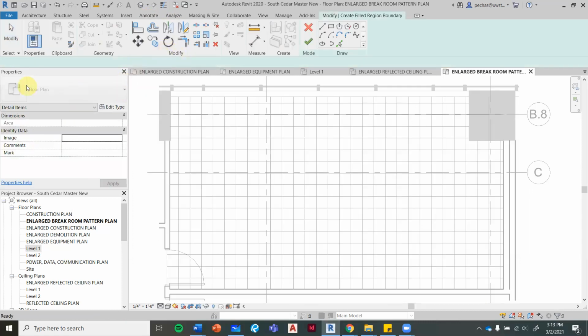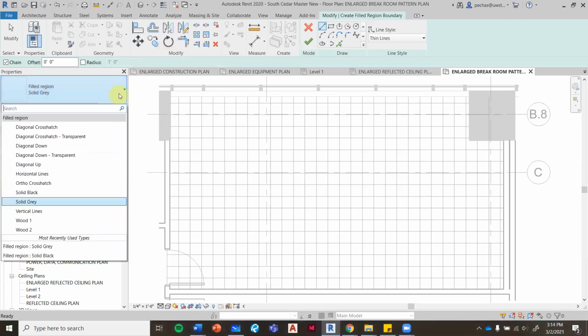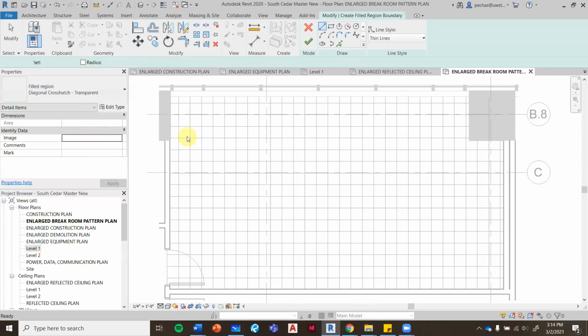And what we do is go over to our properties and change our filled region. What we want is this transparent, because we want to see the grid underneath. If I were to do non-transparent, it's just going to cover up all of my grid that I just did, and I don't want to do that. So I want to do diagonal crosshatch transparent.